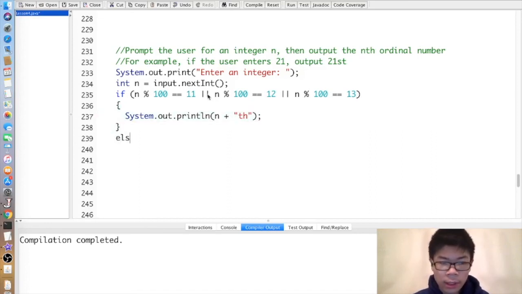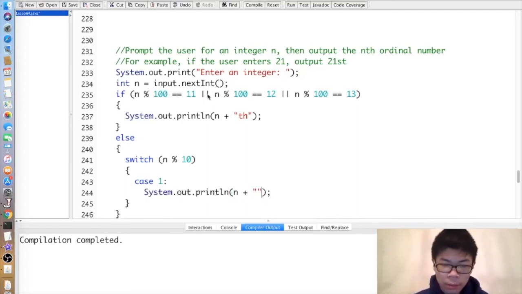And otherwise, I switch on n%10, and basically case 1, System.out.println n plus st, break.